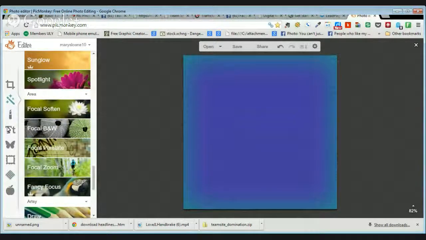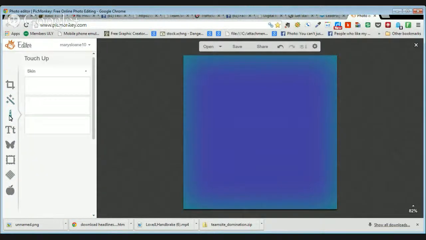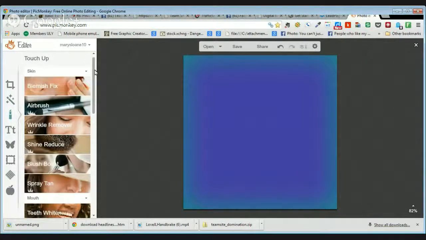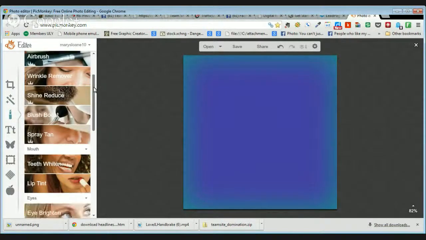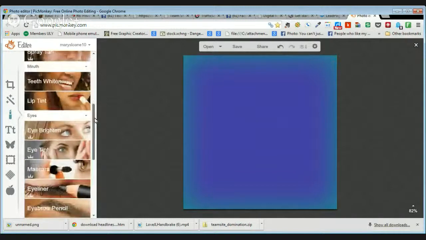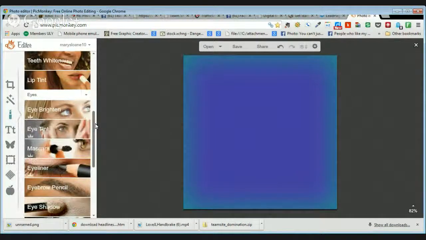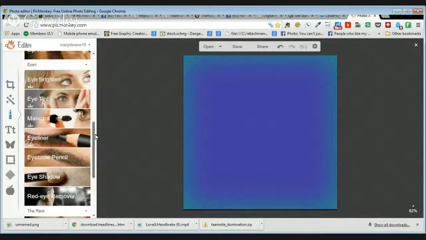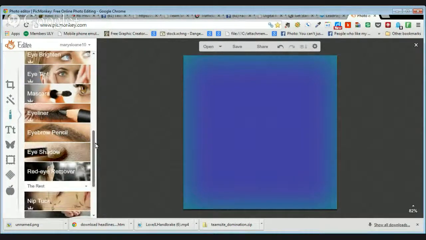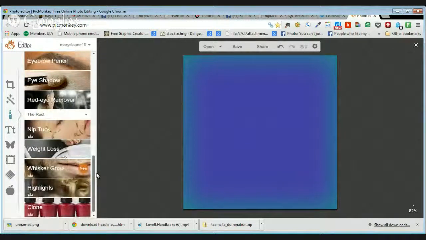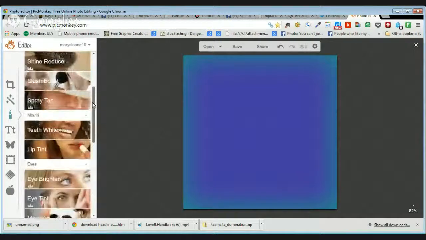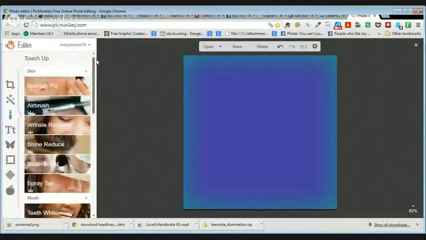Now, we can also do touch-ups. This is primarily for faces, and since I don't have a face here, we're not going to spend any time on it. But like I say, go in and play with it. If you've got a picture you want to improve, if you want to change eyes, if you want to add mascara, eyebrow pencil, etc., it's all here. Don't hesitate. And generally, you can find videos that will help you and provide more information.